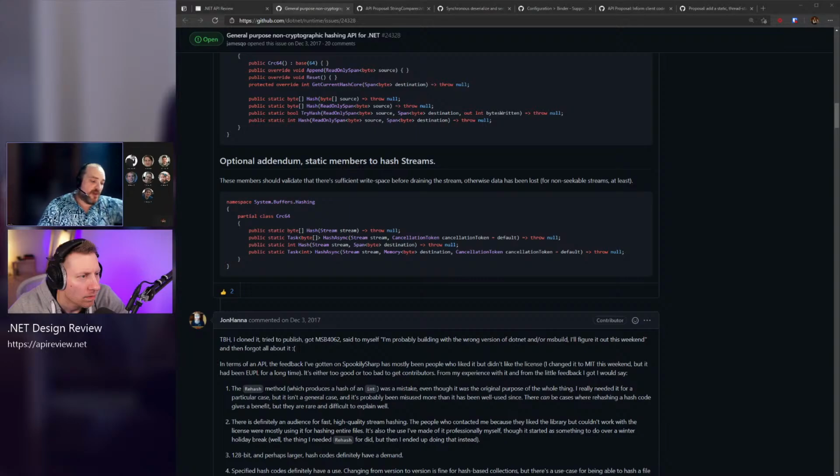All right. And then the crypto ones, crypto hash algorithm is disposable. There shouldn't be any secrets being held in these, so I didn't make them disposable. Just let the GC eat it. You don't need to using. That makes sense, because we also want to pool these things too, and disposable and pooling don't really get along that well.